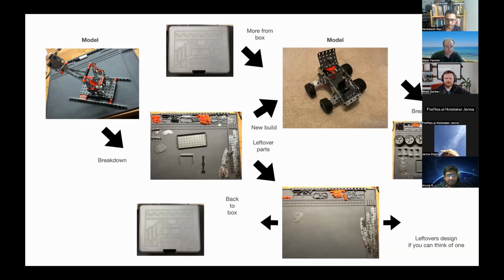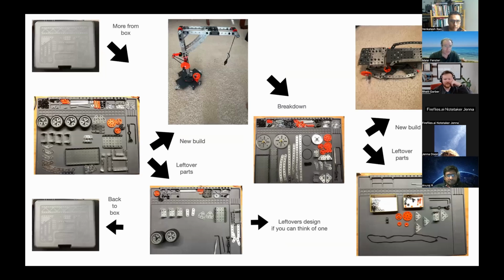This gives you an indication of how much you end up reusing for the second model, which is that simple car with like a fake rotating radar kind of thing. It's kind of like a, I don't know, Mad Max type car. But compare the middle picture over here with the one on the bottom right to see how much is left over. So that gives you an idea of how the space evolves.